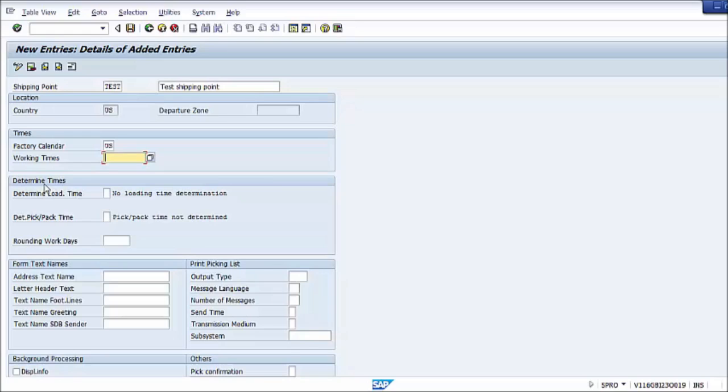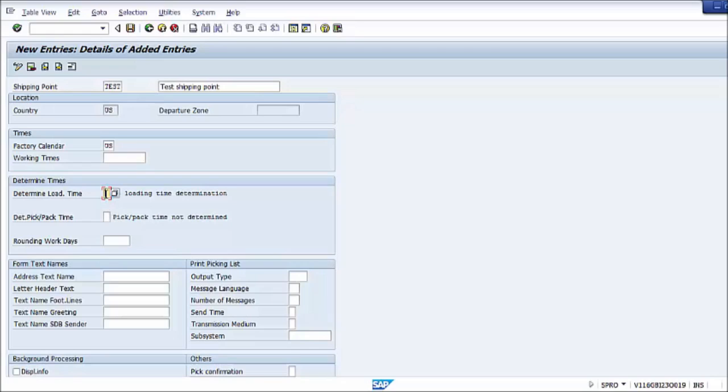Determine times. The fields available in this section of the screen influence the delivery scheduling for the shipping point. First field is determine loading time. This field helps determine the time taken for loading the goods. You can choose A for route dependent and B for route independent loading time determination.